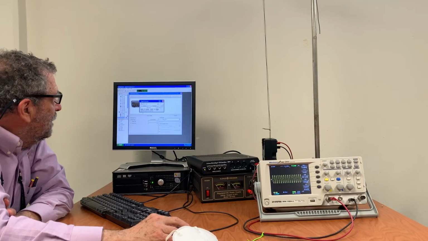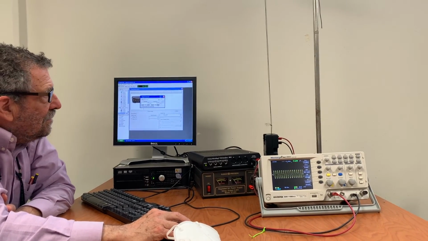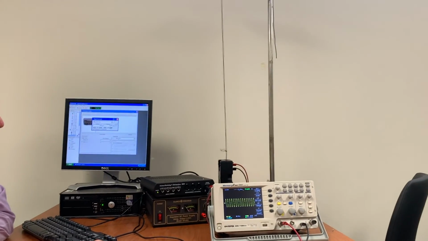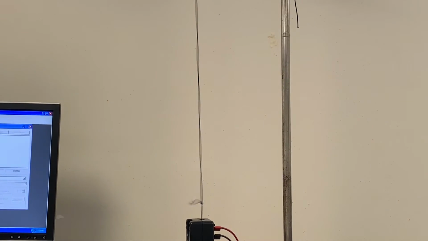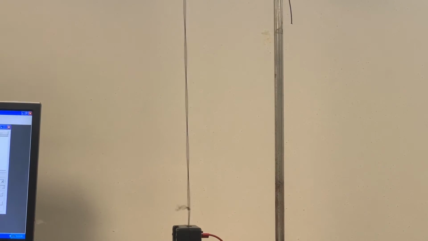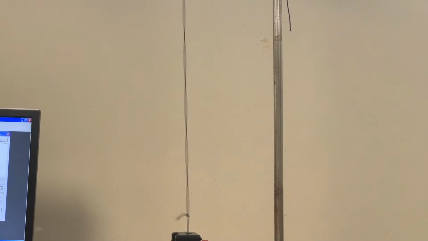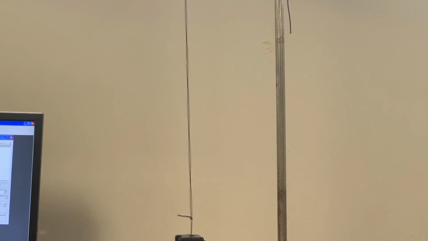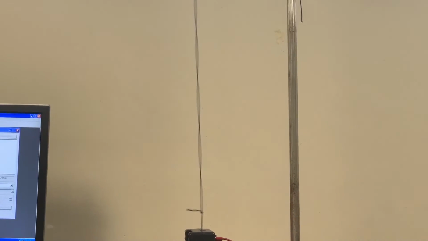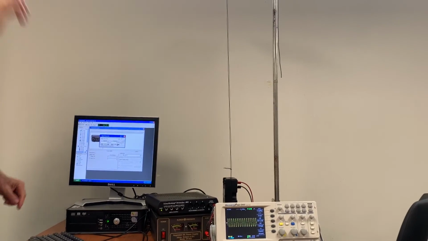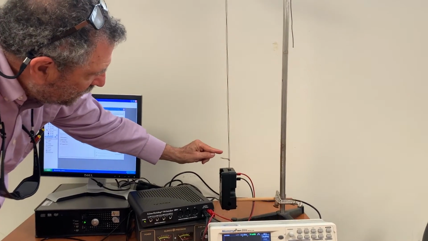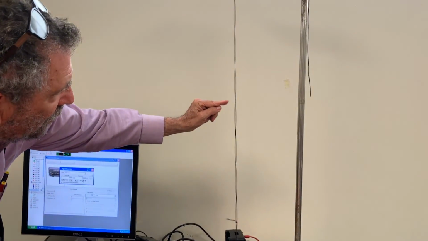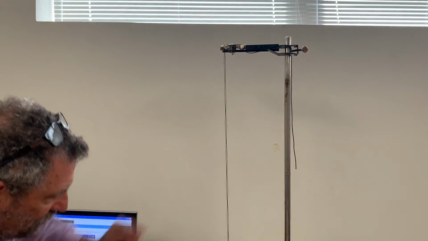The scope reading is good. Wow. Oh, that's 180? No, that's 160. Oh, 159. So 160 is 8 times the fundamental, so there should be 8 antinodes. 1, 2, 3, 4, 5, 6, 7, 8.